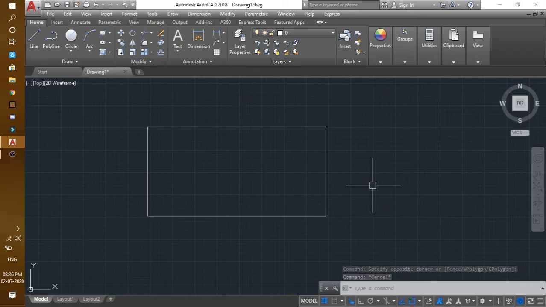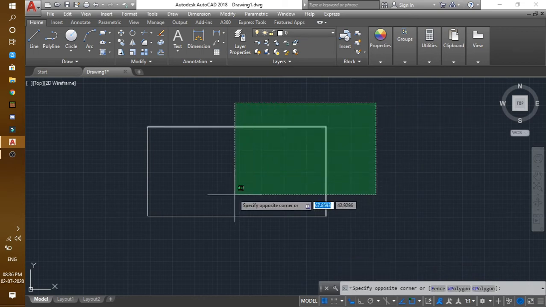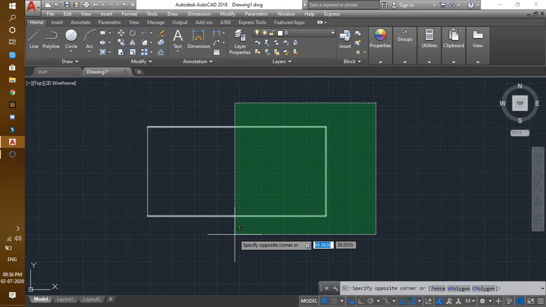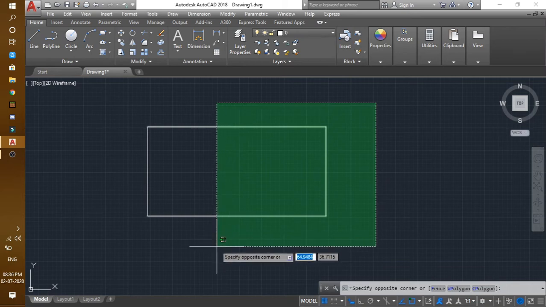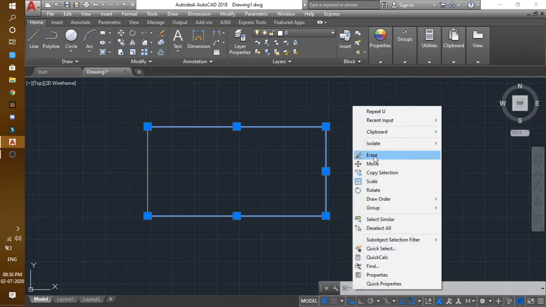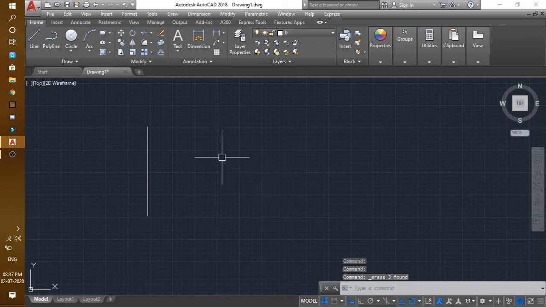So that was something useful, I guess. So I'll just erase this and move on to my next drawing. Okay, one more thing, to erase you can use two methods. The first is just select an object. Now right click and you will see an erase option over here. Just click on it and the objects will be erased, or you can select the object and just press your delete button. That's it.